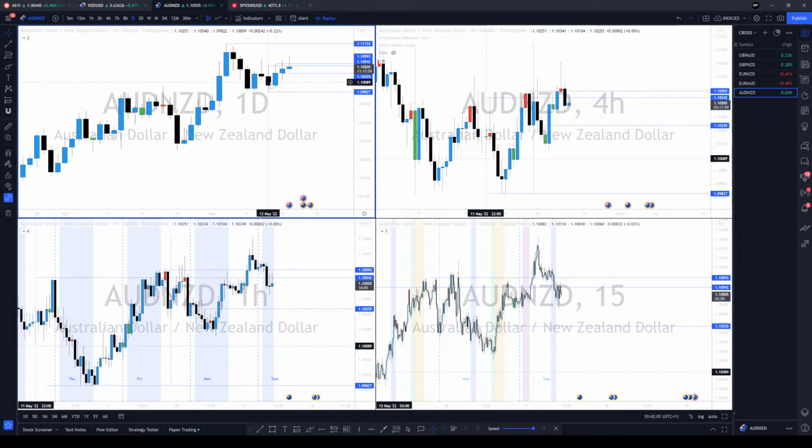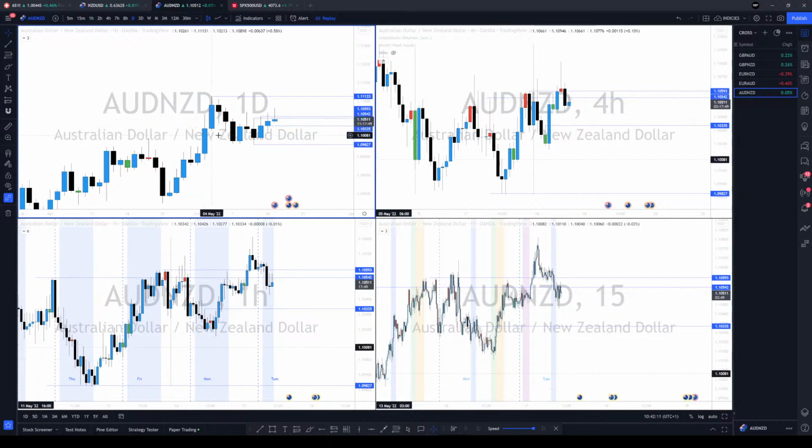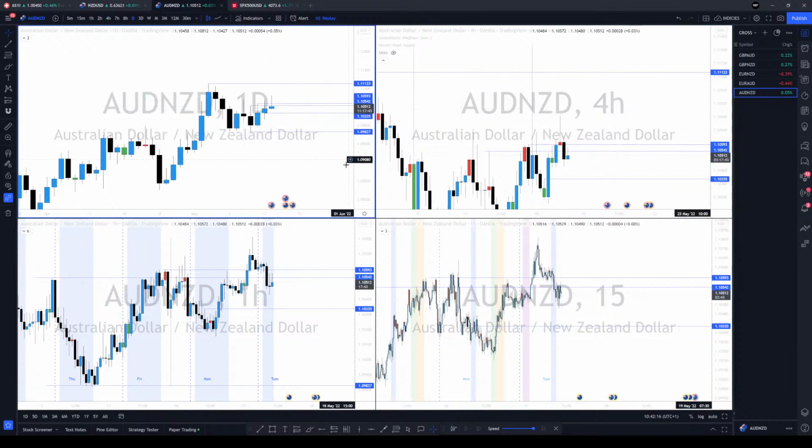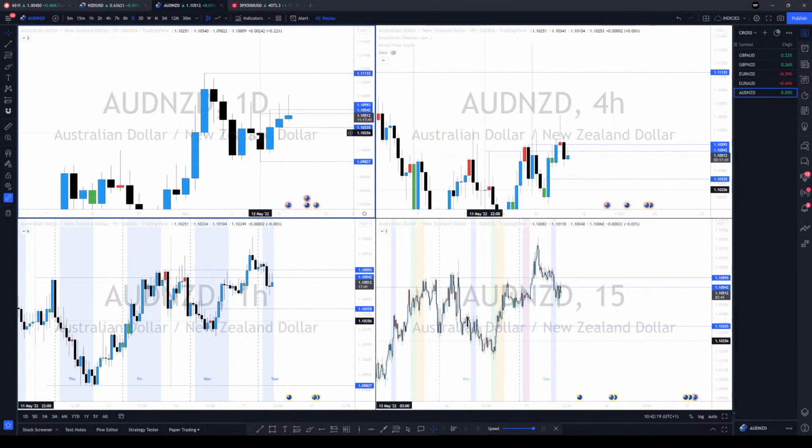It's the last red daily candle before the up move on your. This is not my daily. This is my 4 hour. This is the daily. So don't get confused. That is 4 hour. This is the daily, and on my daily, this is the 12th of May, and it's a down candle. It's a black candle.